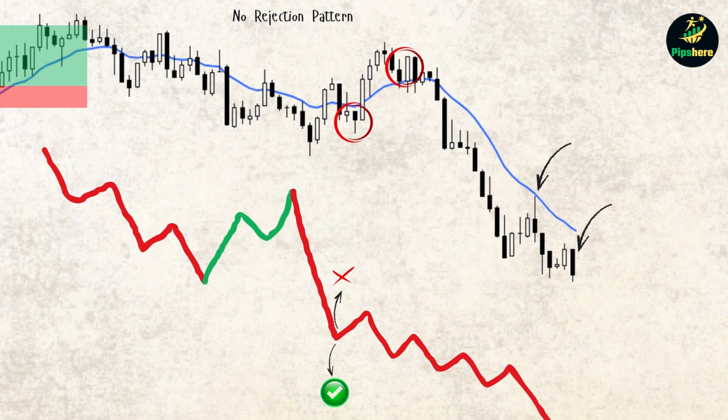As the market continues, it forms a bearish engulfing candle. However, this pattern does not form at the 14 EMA, so we ignore it. Remember, we only take the trade when the rejection happens exactly at the 14-period exponential moving average. A little later, the market gives us another bearish engulfing, and this time it forms right at the 14 EMA. This is the confirmation we're waiting for, making it a valid sell entry.